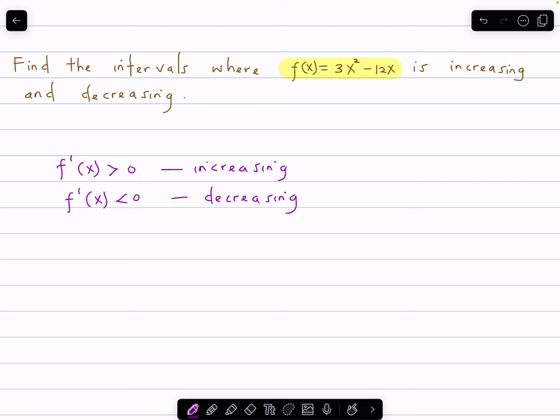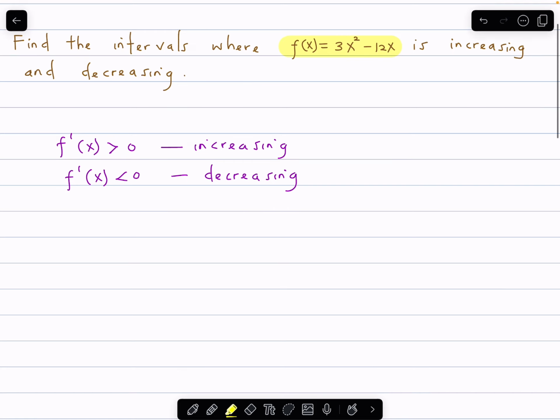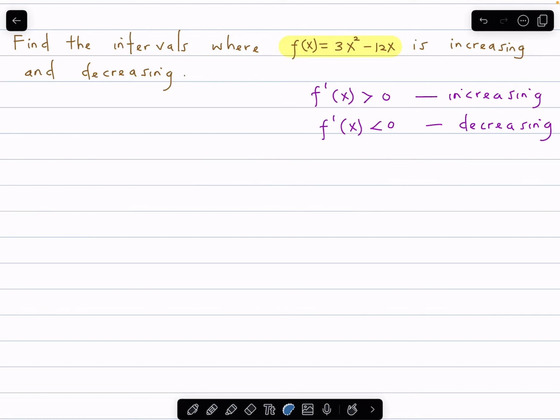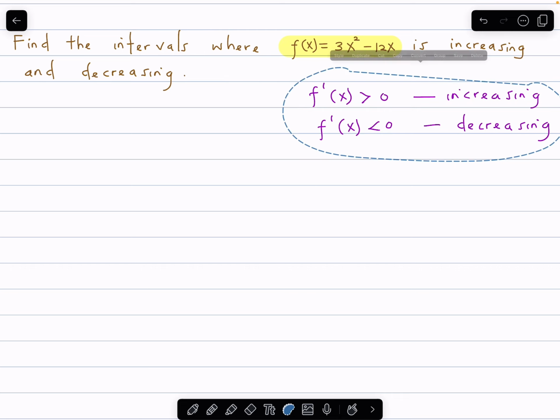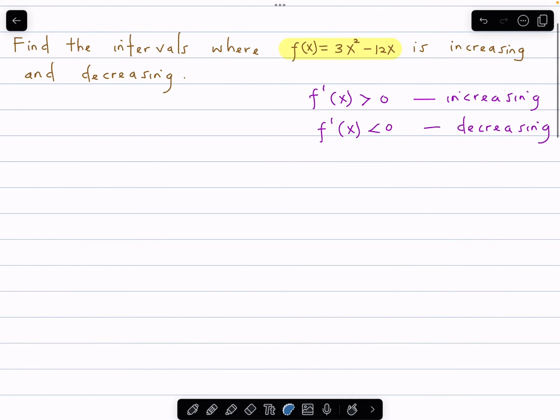So this is just something we need to note to be able to solve this problem. Now let's solve this problem. I'm just going to put this by the side. This is just a note. Okay, so if f prime of x is greater than 0 for each x in that interval, the function is increasing. So that means we need to find the first derivative of the function. So let me write solution.